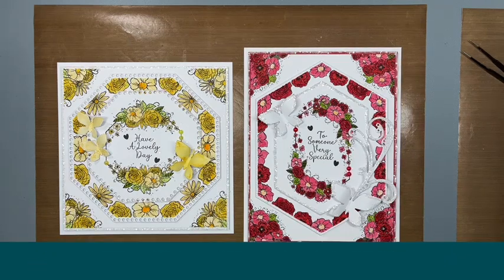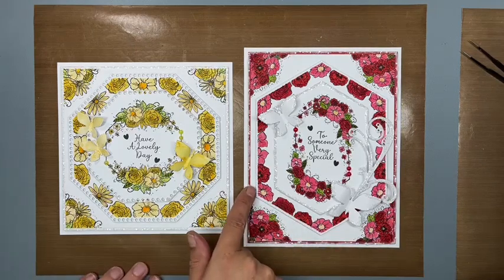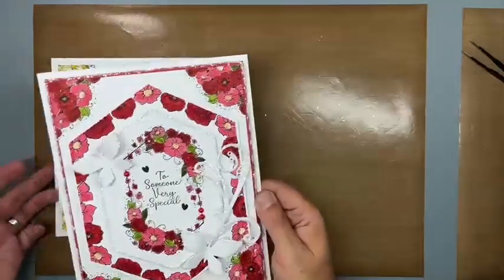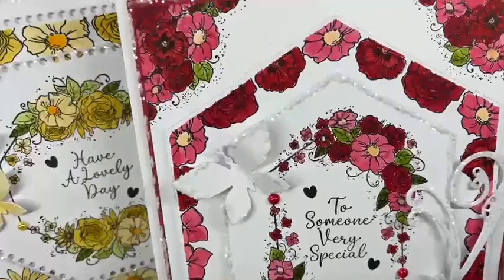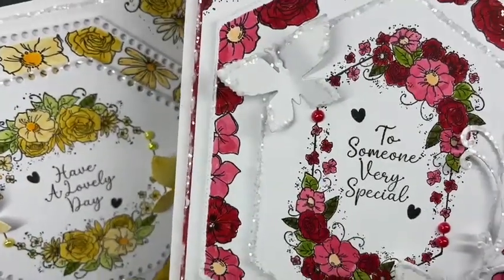I hope you've enjoyed that. I thoroughly enjoyed showing you a different way to use your fancy edge dies without going over the edge with your stamps. It just looks really, really polished and really quite classy. And that is what we're all about. Still keeping all the detail from the dies and still managing to use the stamps.